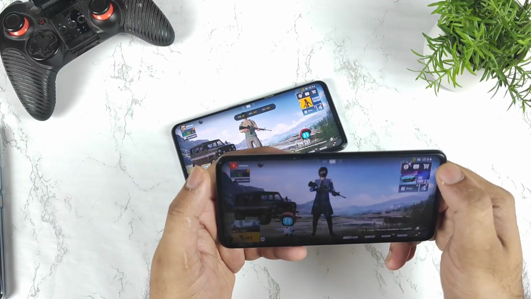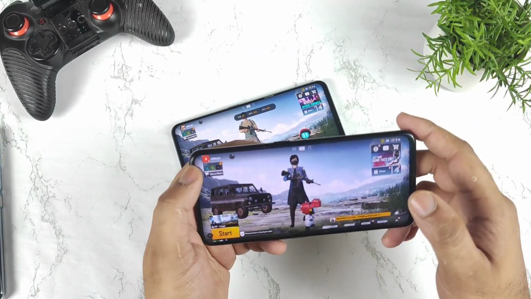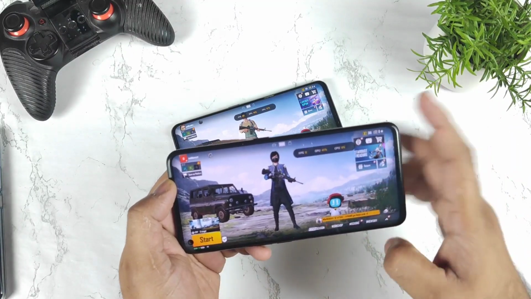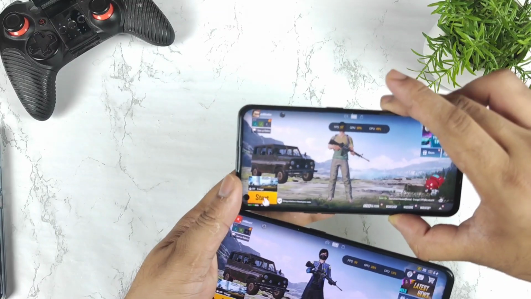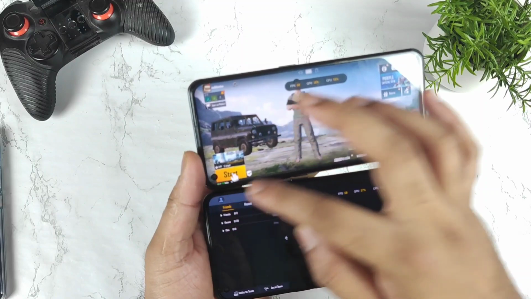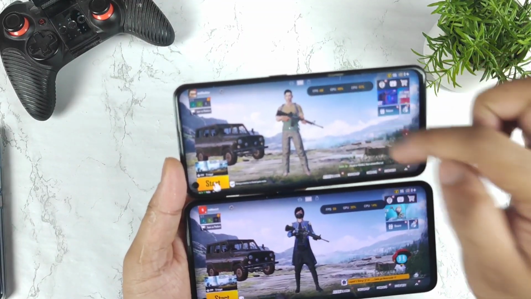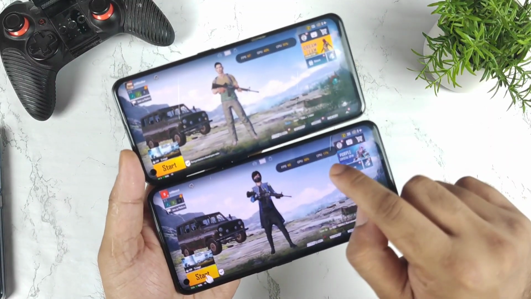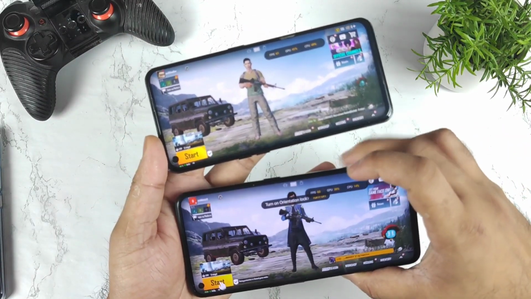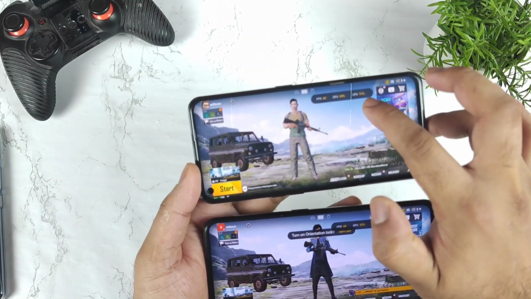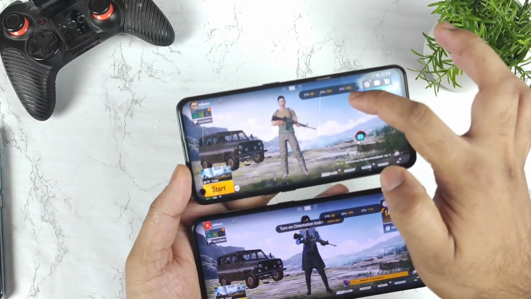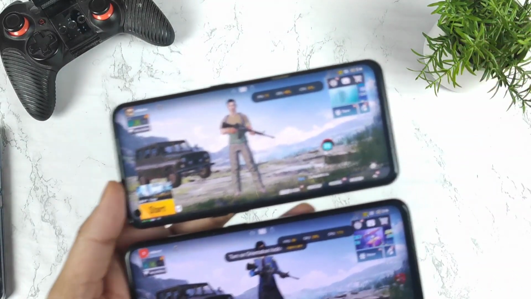Snapdragon 870 and the Dimensity 1200, both phones are already set with the same graphic settings, and I'll try to show you exactly what's happening here. This is real-time statistics showing what's going on between both phones. You can see clearly here, friends. CPU and GPU utilization is slightly less on the Snapdragon 870. It's not utilizing much. And in the Realme X and Max, the CPU and GPU utilization is always above 40%. Every time, even without playing, try to observe the CPU, especially, it's utilizing much.